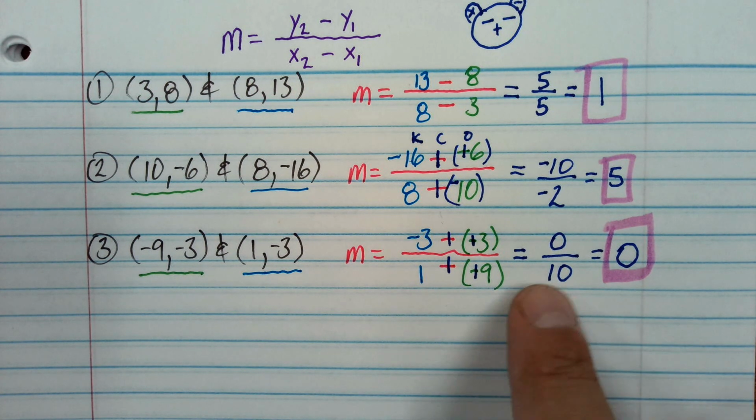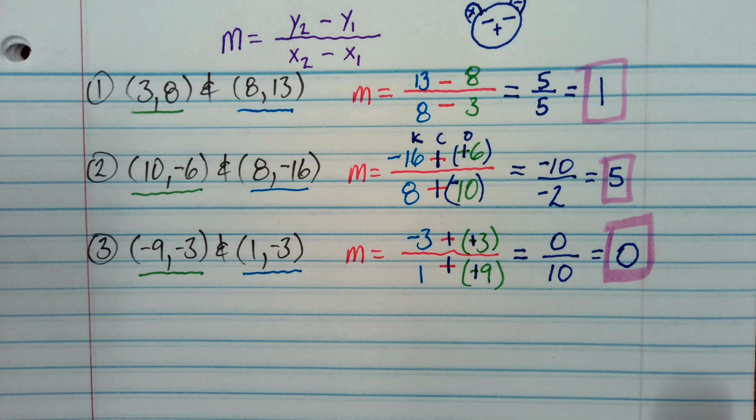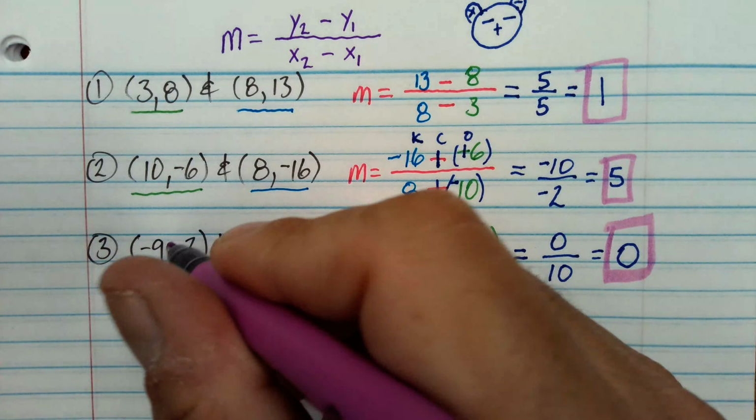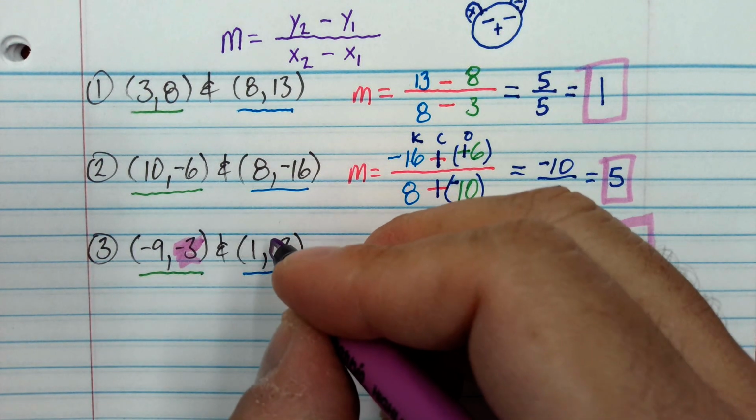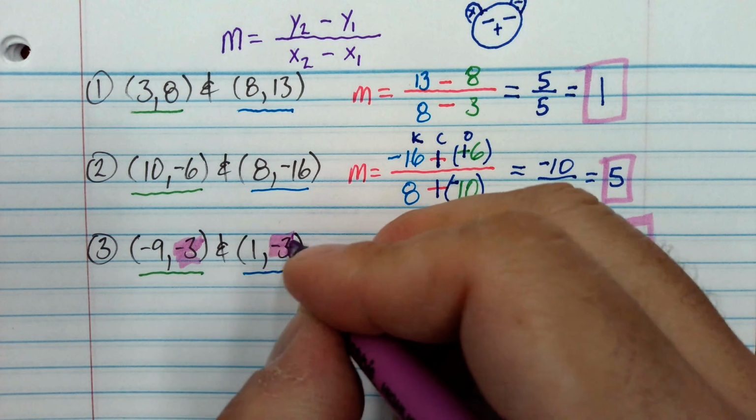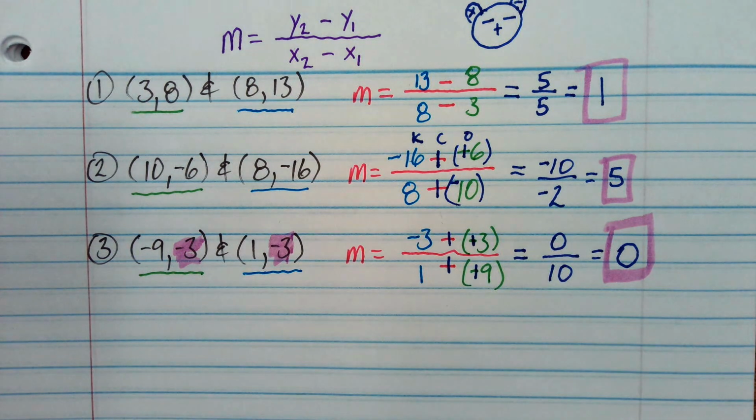Yeah, but why did we end up with a 0 as an answer is what I'm asking. Anything here we can see that might have caused that 0? Yes. Yeah, both of the y's are the same if you notice. Negative 3 for y1, and negative 3 for y2. Maybe that's it. Well, let's see.